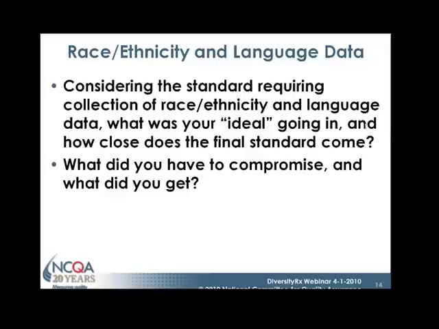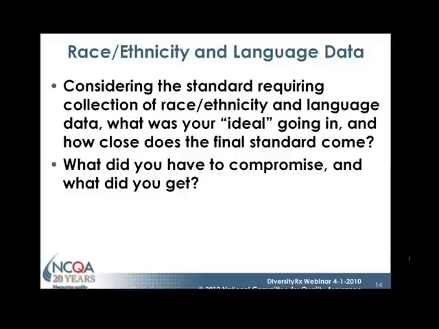Thanks. The discussions that we had about the threshold, I thought were really interesting. We started out saying that organizations needed to have directly collected race, ethnicity, and language data on a certain percent of their population. The idea being that this would give this requirement some teeth. It would mean everybody would have to invest in these direct approaches to collecting data.